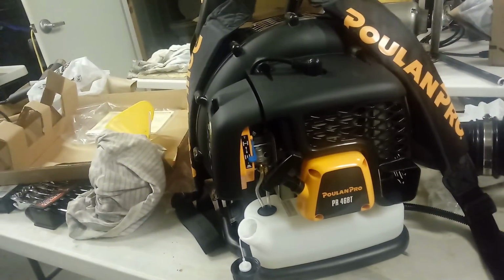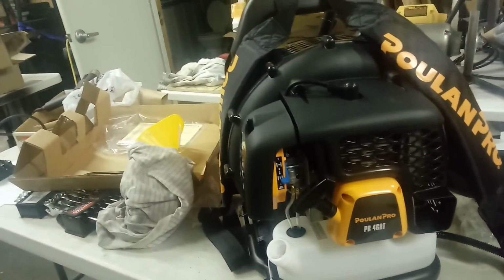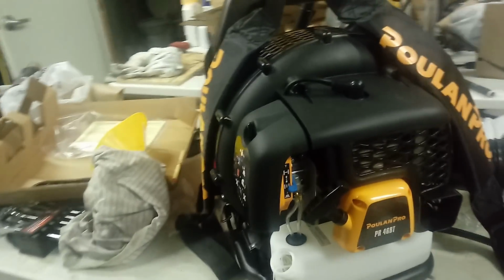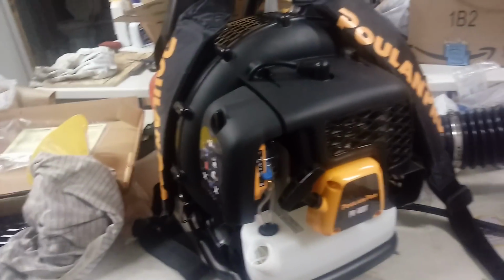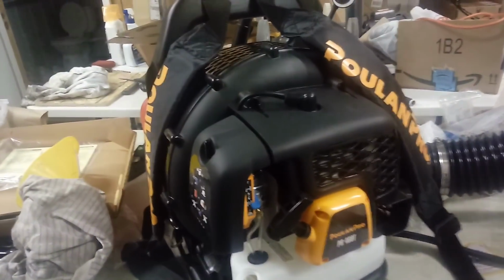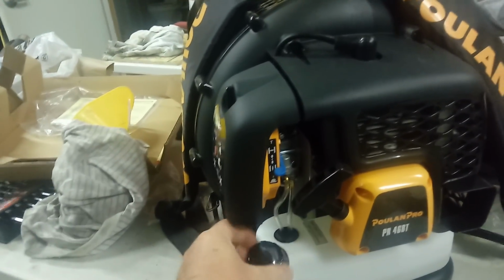I've been doing that for years and years, and it just saves me from gas gunking up and carb problems. I'm not saying it's 100% foolproof, but it works for me. So if you've got the extra couple minutes, that's great, do it. But we're going to fire this up and I'll let you hear how it sounds.